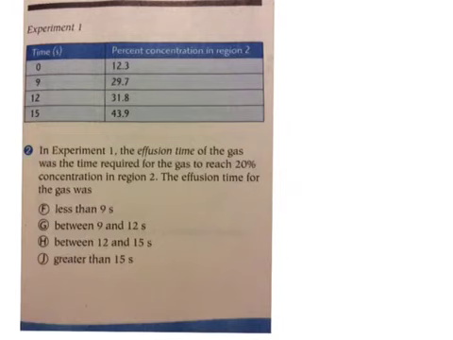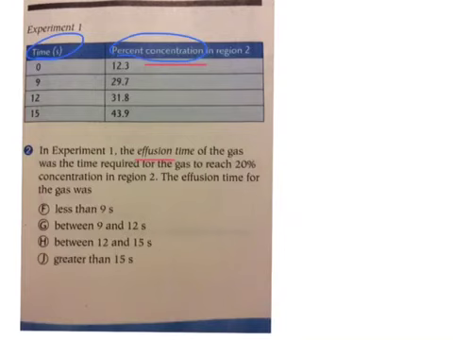So the ACT does this other thing in that they use kind of big words sometimes. Now, here's the thing. You might know what the word concentration means. I hope you do. You might know what the word effusion means, and that's okay too. But when you're taking this test, if you ever come across a word that you're not sure what it means, do not freak out. What we want you to do first is take a look at what they're asking you to look at. First off, there's time. Second off, there's a percent concentration, right? So we have time and concentration. Let's read what it says.